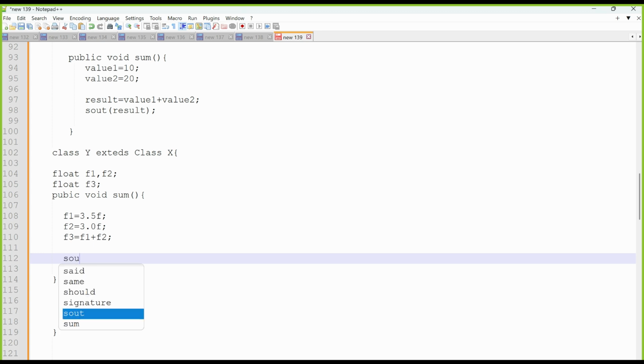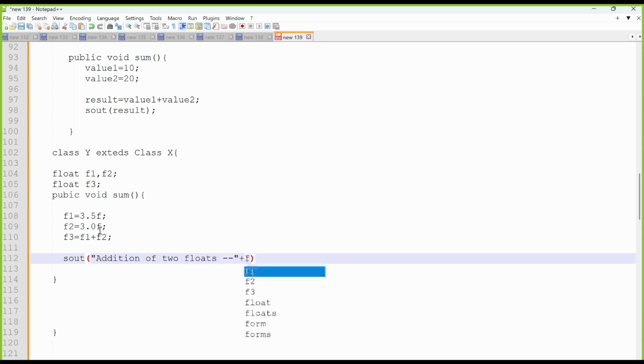I'll store the result in f3 and print it: addition of two floats, f3.